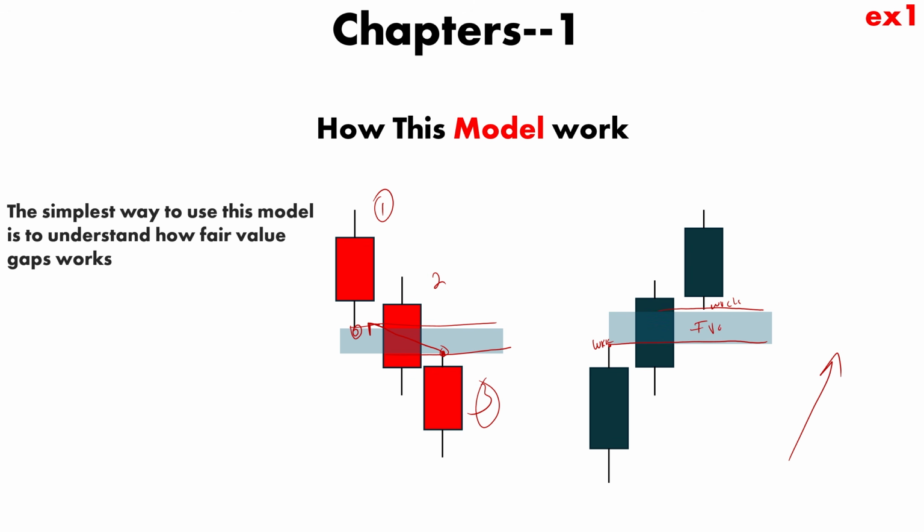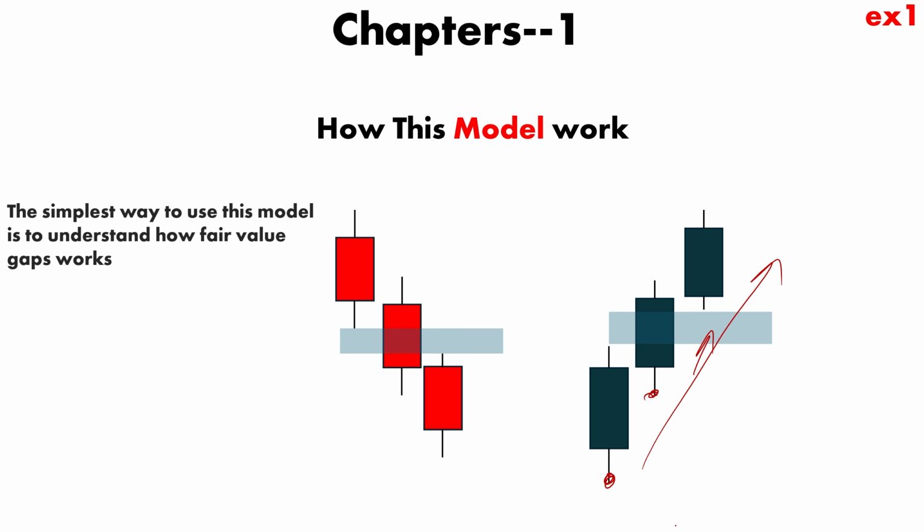This is an FVG. But here in this video, I'm going to show you how to trade before this fair value gap can be created in the market. So that means you'll be entering your trades around this area or even here before this can happen in the market, because most of the time before a fair value gap can be created, the market will create some sort of a signal so that you can enter the market before that. And with a fair value gap, most of the time you will see that the market is very volatile when the market creates those fair value gaps in the market.